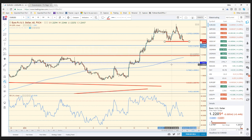Last time we were in this situation, stocks started to sell off, and I'm kind of thinking it was, I can't remember if it was the financial crisis or the Greek European debt crisis. I can't remember which one it was, but I remember this very vividly, and this is why I'm paying very close attention to what happens right now.